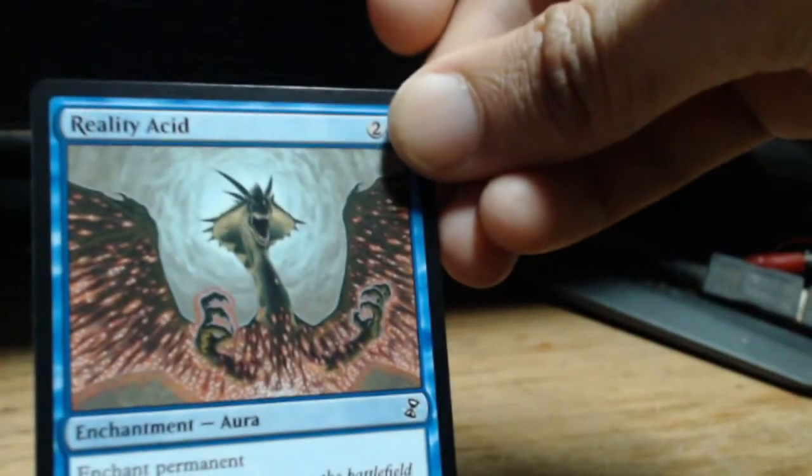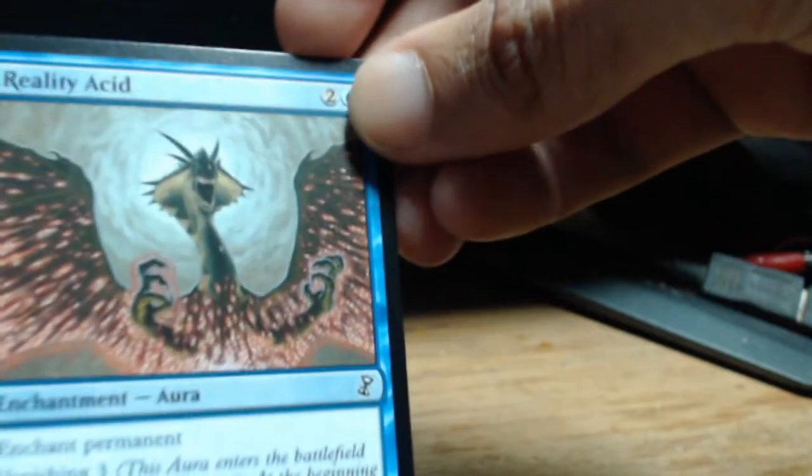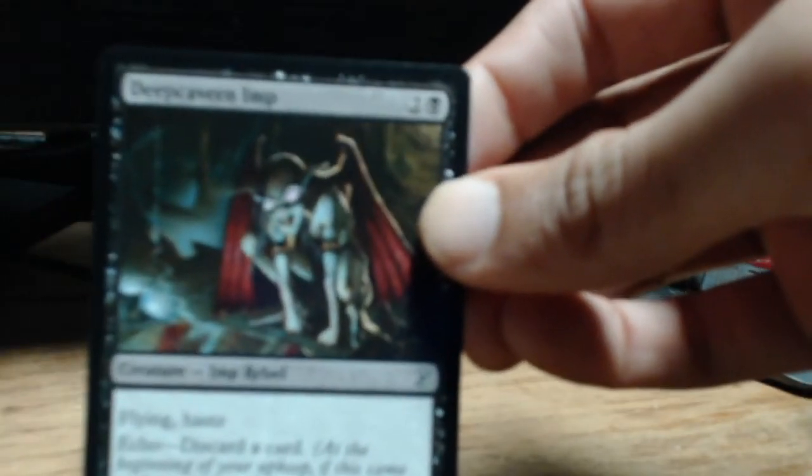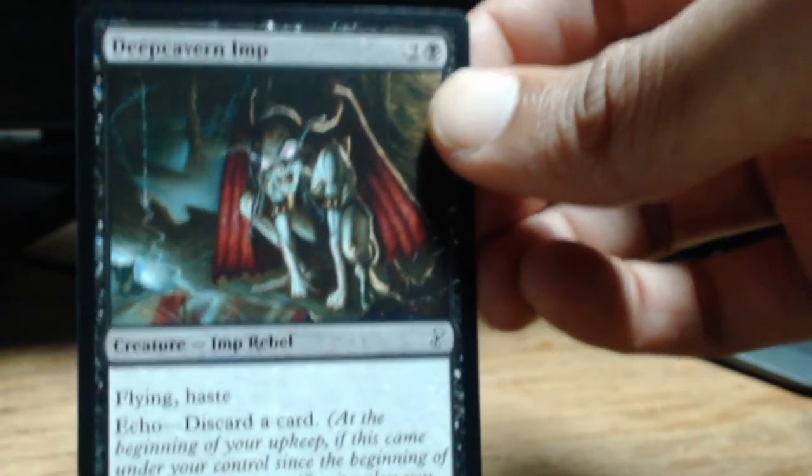Reality Acid. Because even mages on planes far, far away like to do acid. Bone Splitter Sliver. Deep Cavern Imp. Did we open this? I feel like we opened this.